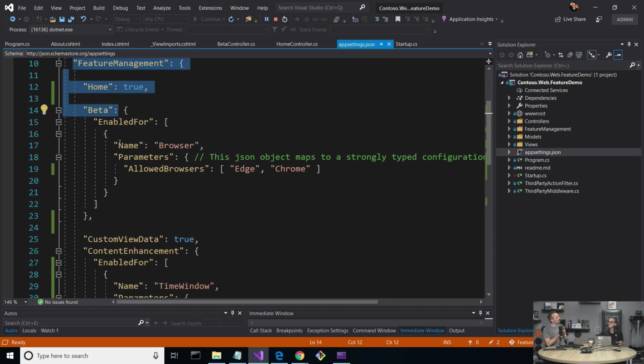It's interesting though. I wonder if in the future we would add an imperative way of defining features rather than one that's mapped so tightly to config. I imagine some folks might ask, this is great, but I want a different way to plug in and provide features with code, or not using IConfiguration. Have you ever had folks ask for that already? Okay, very beginning stages. But never say never. Okay, fair enough.